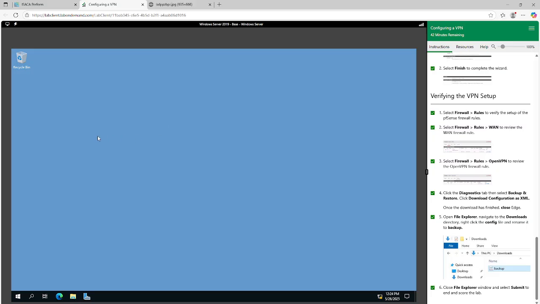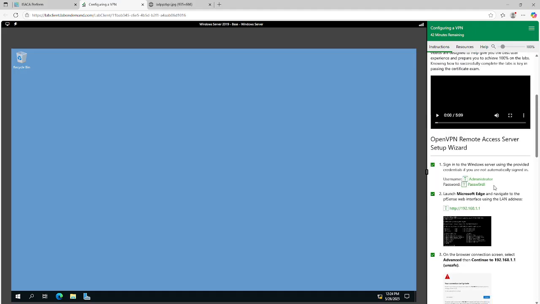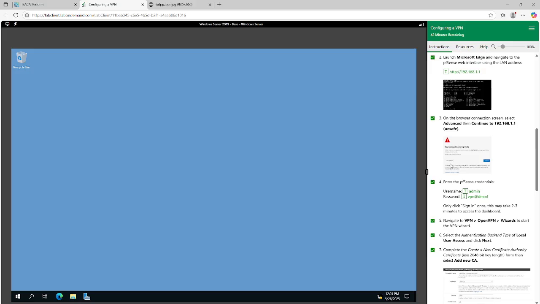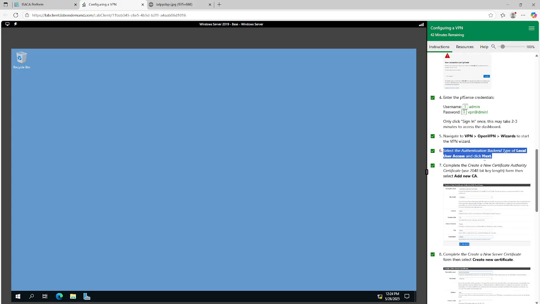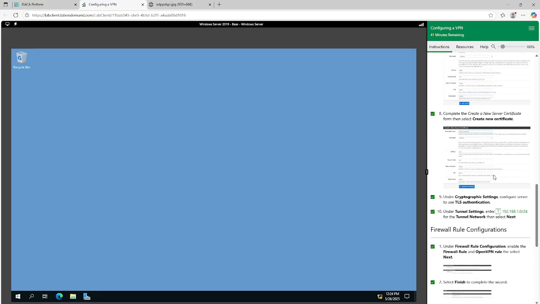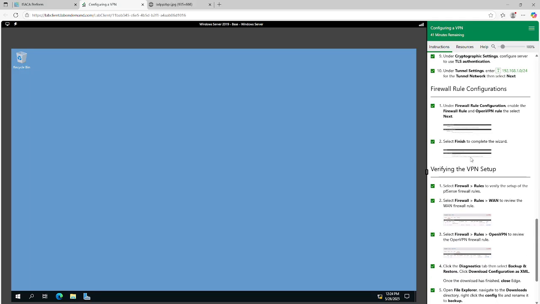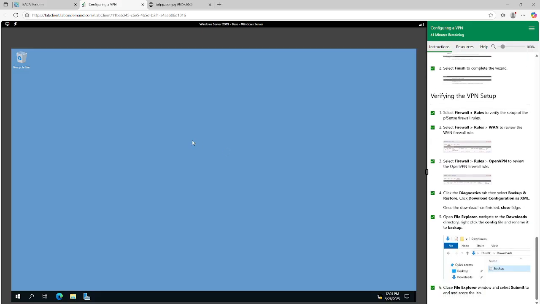By the end of this lab, please, like I said, do not forget those basic processes. Don't forget how to access pfSense, and how to follow the OpenVPN wizard. Do not forget that, please. This process, and how to give a name to the new certificate authority, and how to create a new server certificate, and how to set firewall rules, and how to verify it and do backup. Please. Thank you.